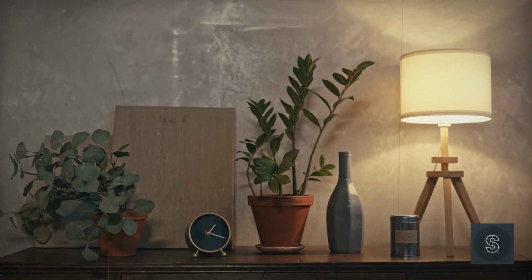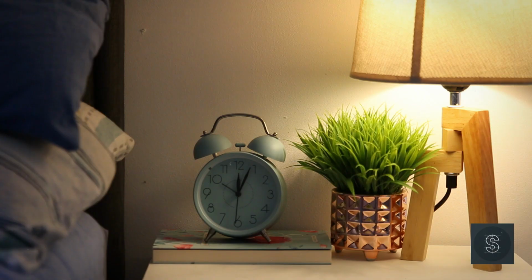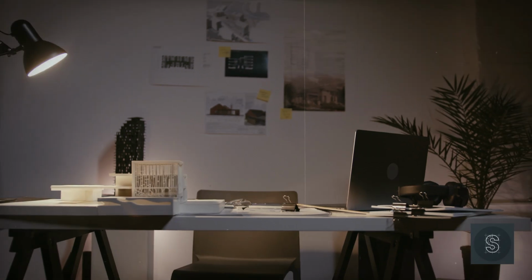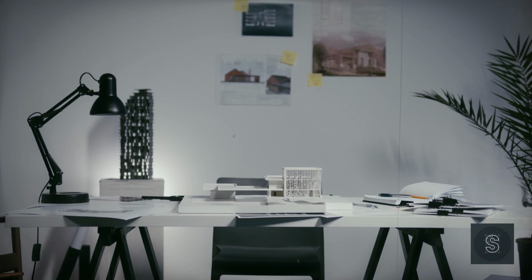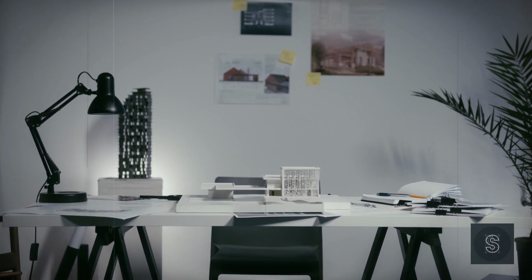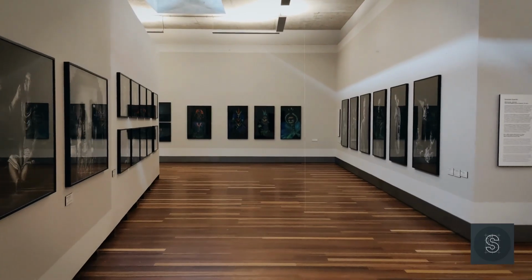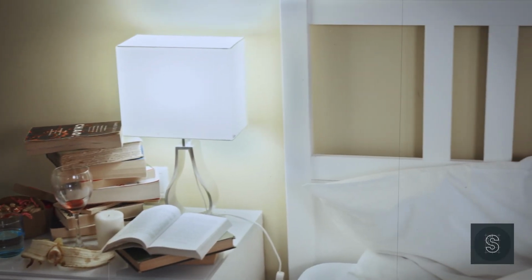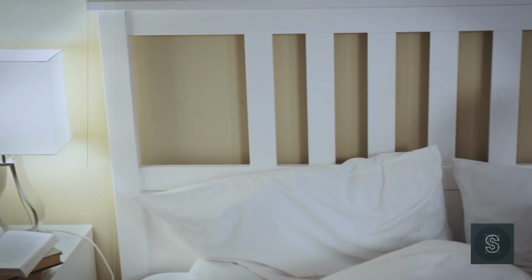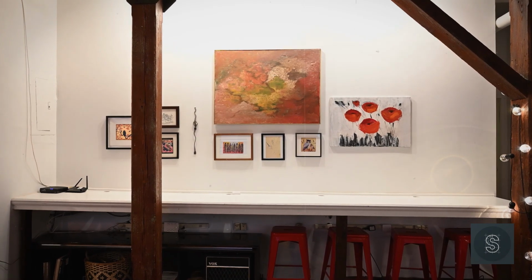Accent lighting, this is your spotlight. If you have a painting, a favorite object, a plant, or a bookshelf you're proud of, aim a narrow beam of light directly at it. Instead of lighting the whole wall evenly, let that one thing pop, while everything else around it fades into shadow. This is exactly how museums and galleries make ordinary objects feel priceless. A single beam, a little drama, and suddenly your thrifted vase looks like it belongs in a design magazine.